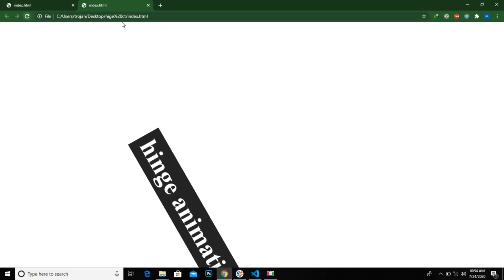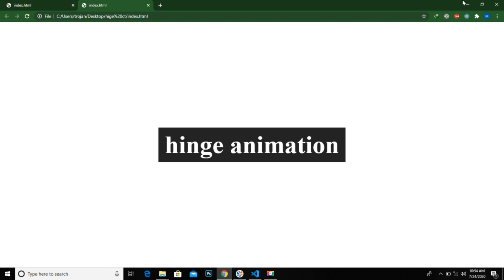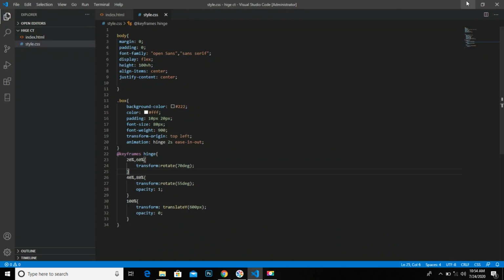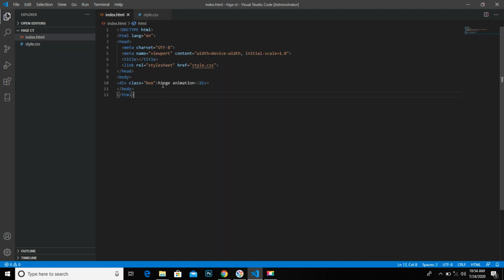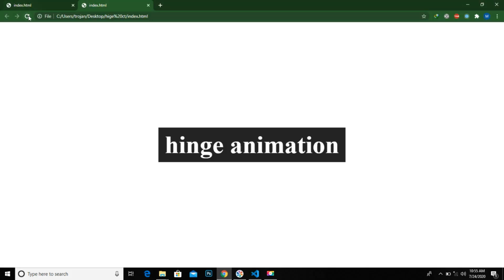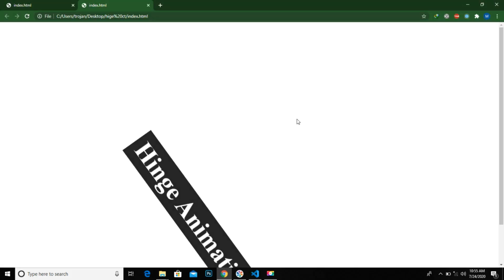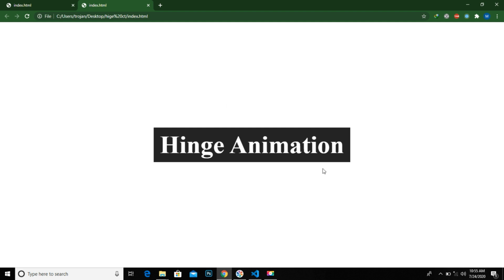Yeah, now I think it looks good. The other thing, I think you can put it in capital letters. Yeah, now the Hinge is good and it looks good.